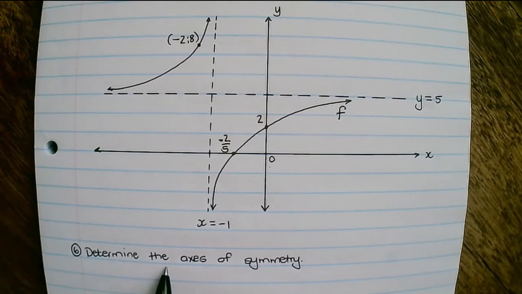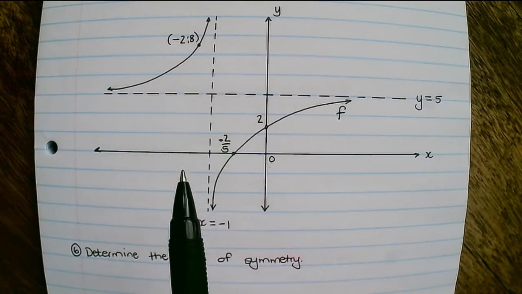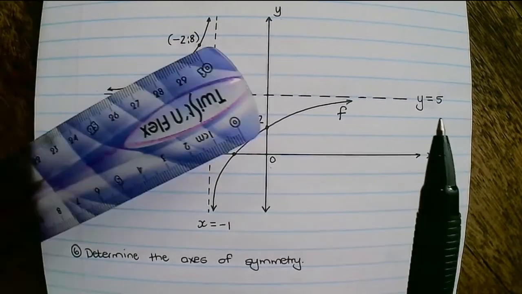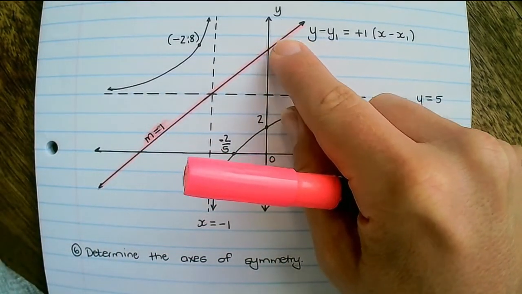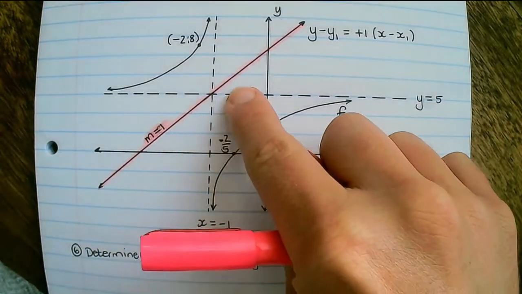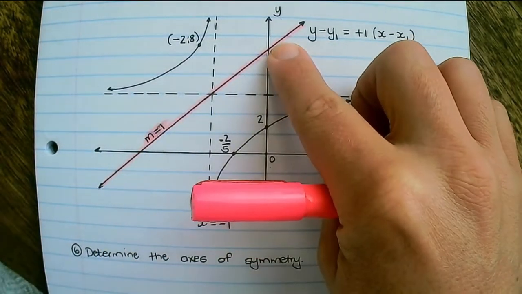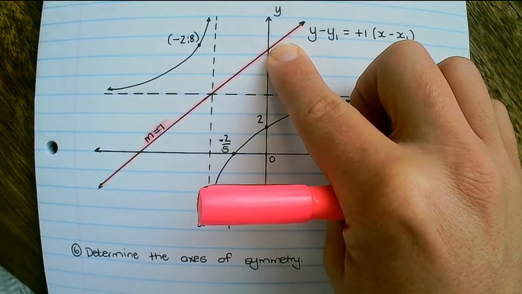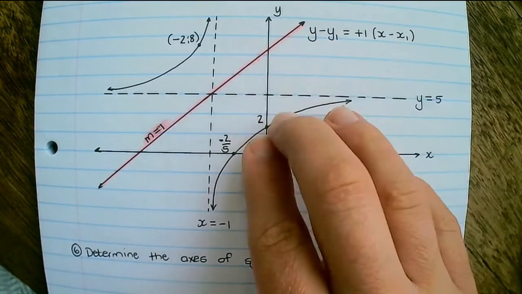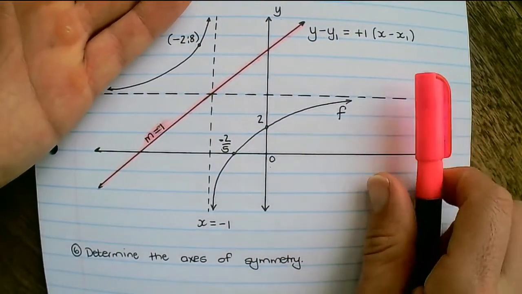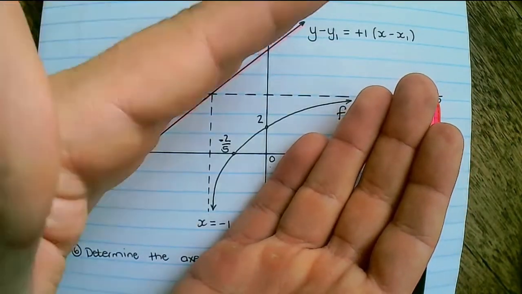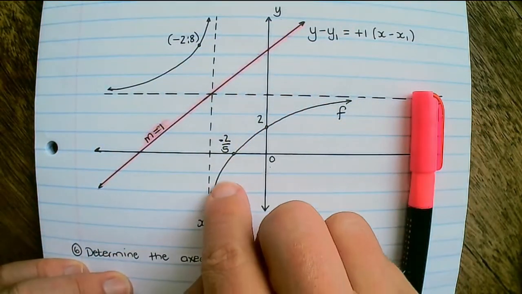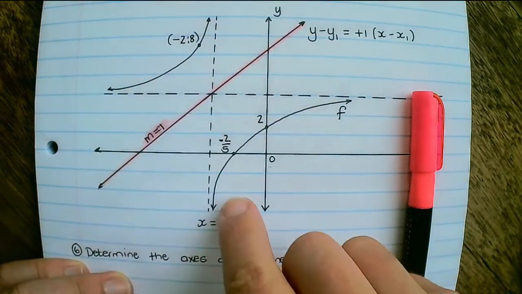Next up, we want to determine the axes of symmetry. Now the hyperbolic function has two axes of symmetry. So the first axis of symmetry is where the gradient is equal to 1. Now an axis of symmetry is a line that represents the exact middle or mirror between these two parts of the graph. So if I fold the part on the left over this axis of symmetry, it would fit exactly on the part on the right-hand side. So it will mirror it exactly.